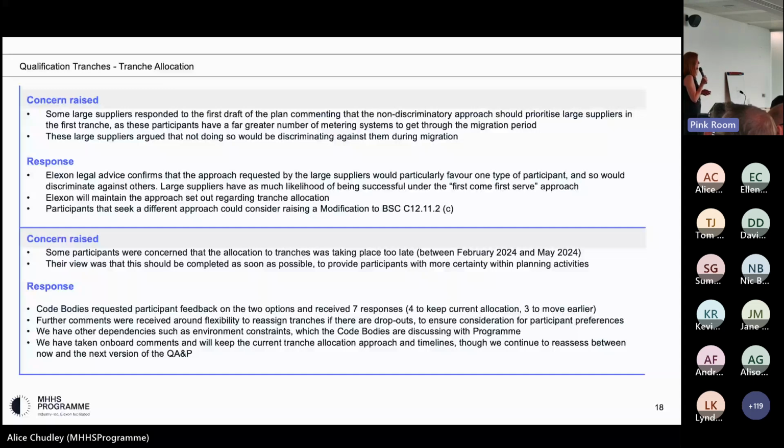So we sent out a consultation to see participants' views and make sure that we could take into account those views. And we only got a small number back. We only received 7, 4 of which said, can you keep it as it is? And 3 said, can you move it? Given that one of the reasons we were looking to move that is to ensure people were ready, but also to get a better understanding ourselves of the capacity we've got through qualification, the environments we've got available, and the numbers that we're actively going to be able to work, we've decided that we're going to keep the intention to qualify and the time for that as it is.